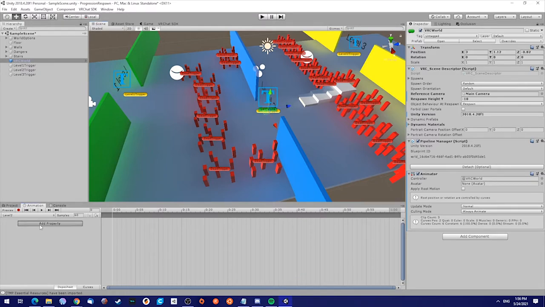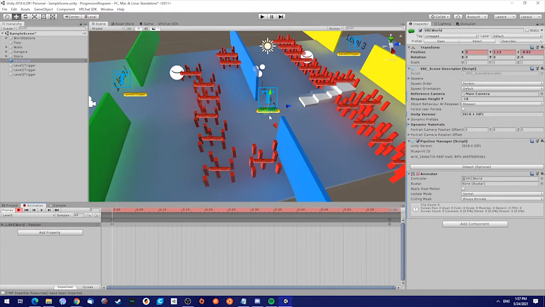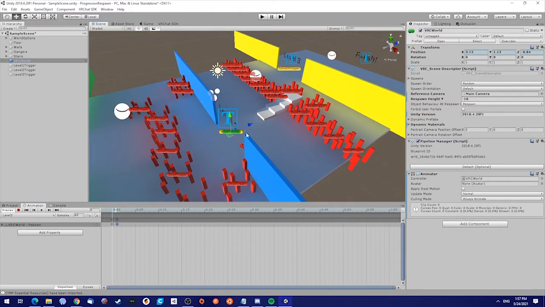Go to level 2, add a property, position, press the red dot, and just make sure it's right over there. Delete the last frame, copy the first frame, one frame further, and paste it again. Deselect your red dot, and you will see it stands right over there. Doesn't move at all. And one more to go.